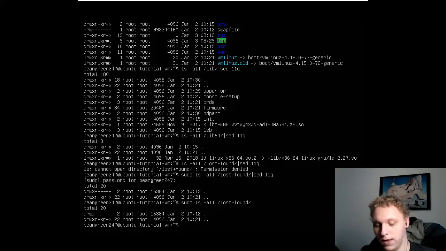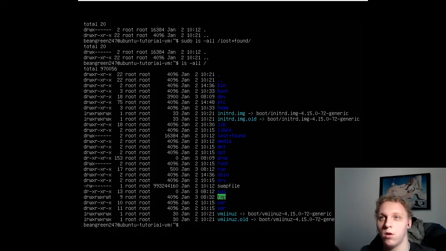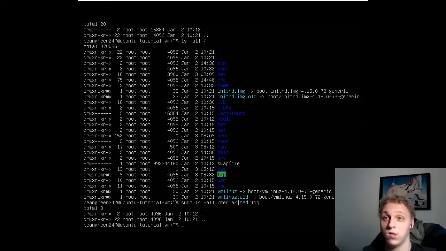So yeah, the next one in our list is media. As I mentioned before, it's used for loading up your media devices. Essentially what I mean by this is your USB flash drives, your external hard drives, and your CD-ROMs and stuff.